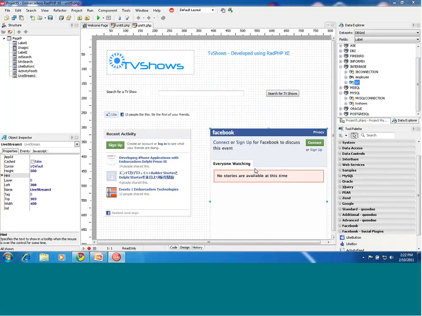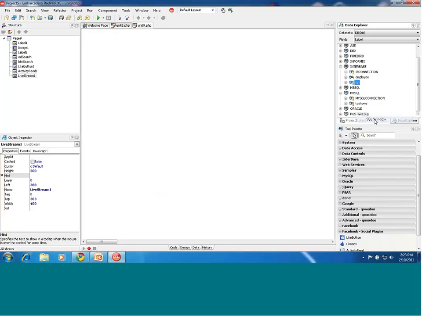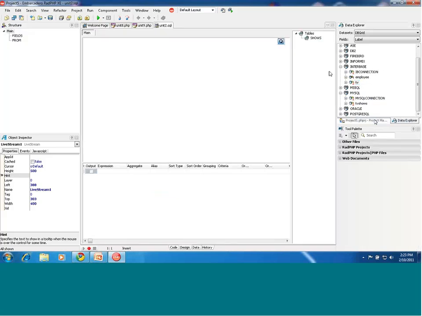Then once it works, you can do things like, under Interbase, I have a database called TV shows. I want to bring up a SQL window because I want to take a look at some of the tables in there. Right now there's one table in there called shows. And if I drag that out there, I want to use this Interbase shows table to gather the ID of the user running the application, the ID of the show, and the number of the episodes.